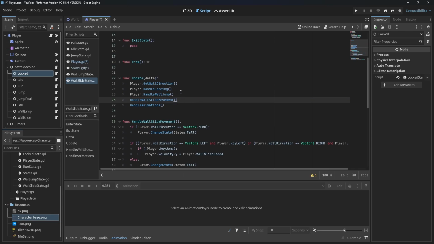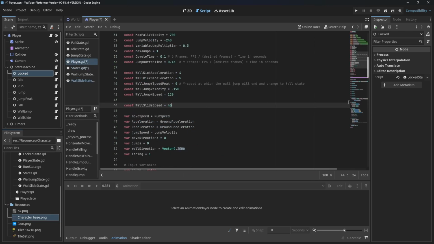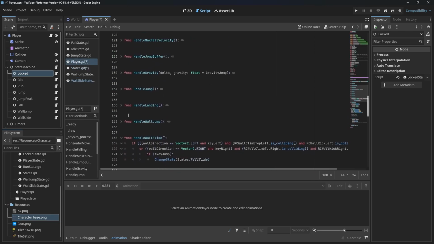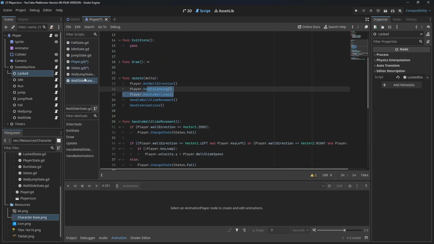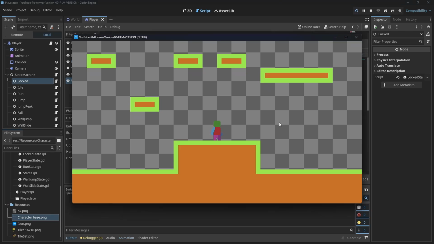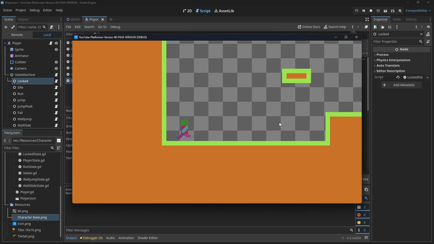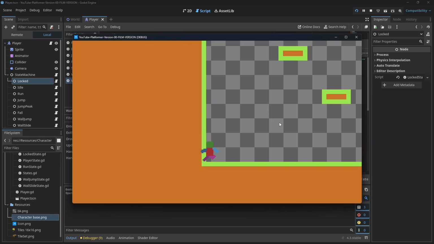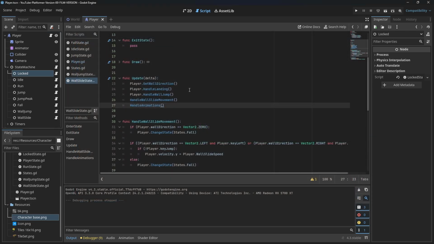And once again, that's why we've put all of these functions in the player state, because we're going to use them so often that it just makes sense to do that. Alrighty, this should be implemented and should work. So let's give it a go. Yes, that should work, but we have no way of getting into that state.